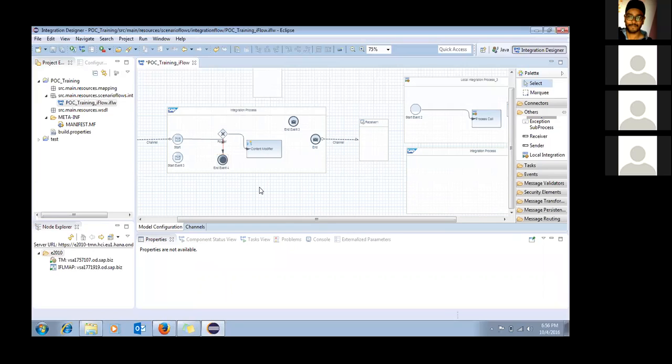Let's say, for example, you do not want to raise an exception. You want to just end the message. If the response is neither success nor failure, then just move it on to an end event. That way it won't throw an exception. Something like exit 0 in Java. Absolutely. Exit 0.